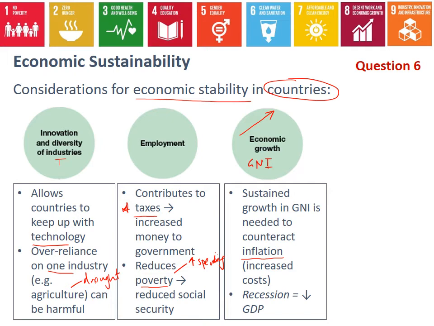But because the cost of things goes up, for example, a litre of milk used to cost 50 cents, probably 30 years ago, and now it costs $4. So the fact that costs go up means that people's income needs to go up along with that. So economic growth is really important. I've just included this.